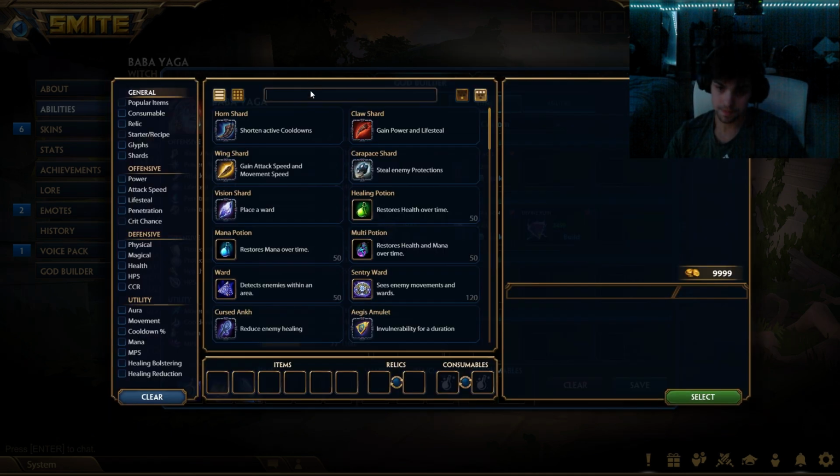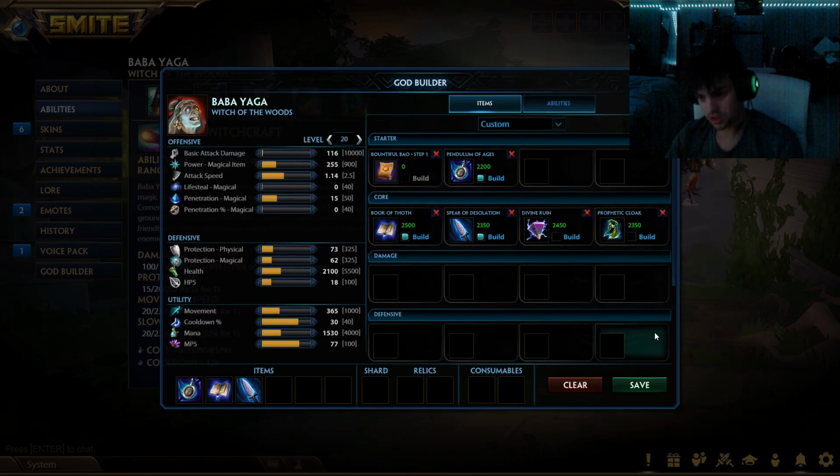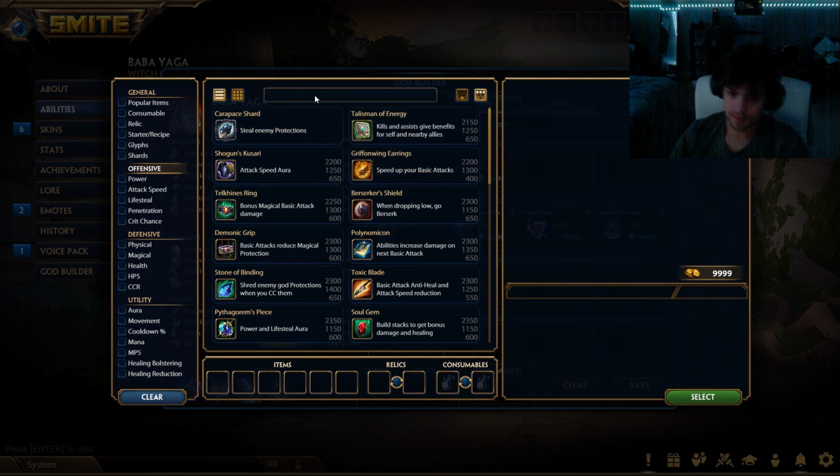Next item. You are going to go Prophetic's Cloak. Just another easy stacking item for Baba Yaga. It's insanely powerful. And you stack it very quickly, especially on Baba. Don't worry about not having percent pen right now, right? You don't need it until now anyway. It's going to be here. Your last 2 items is your percent pen.